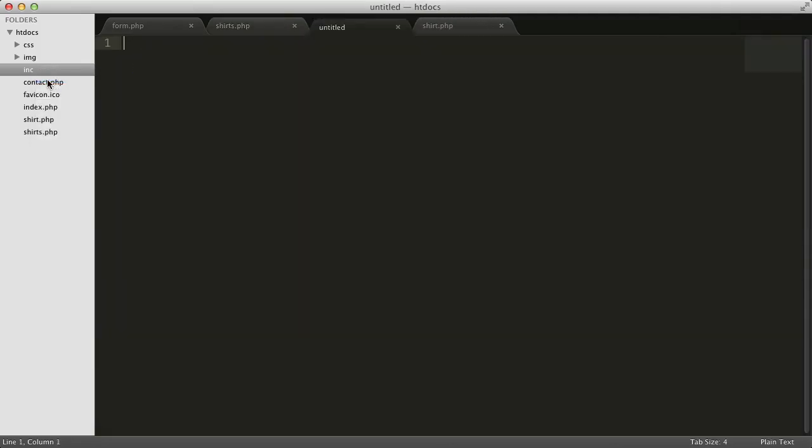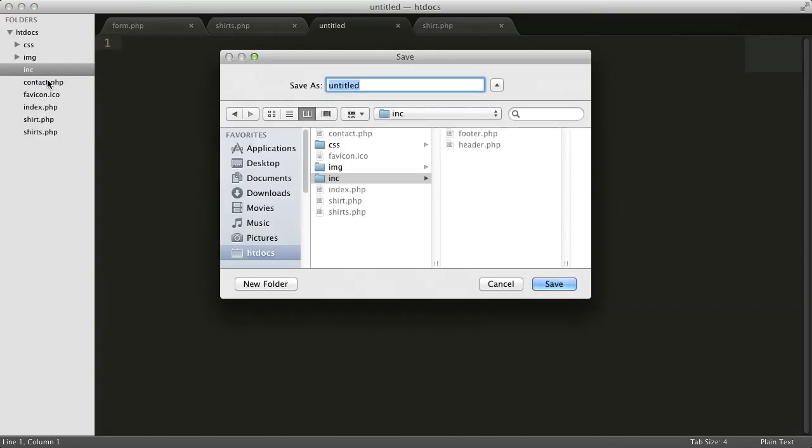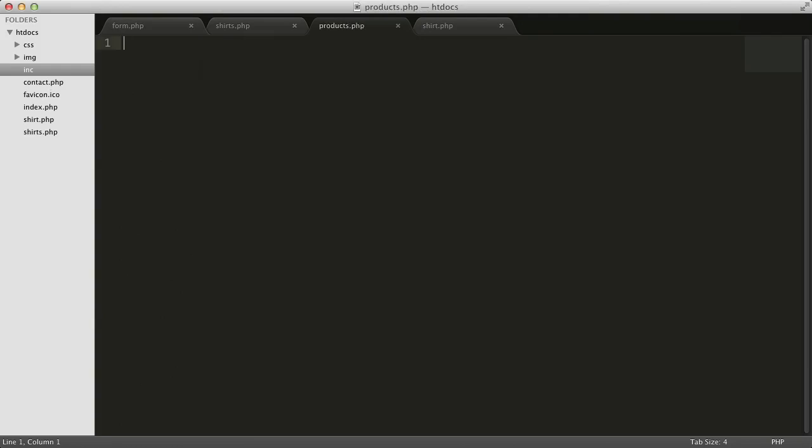Let's put it here in our includes folder. Let's call it products.php. We'll move the code that creates the products array over into this file.